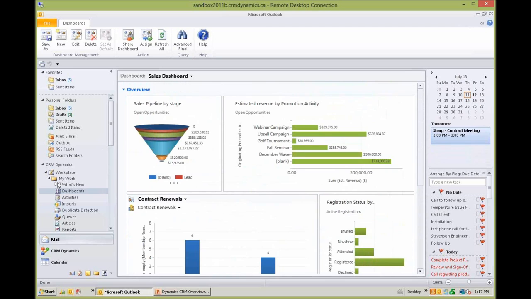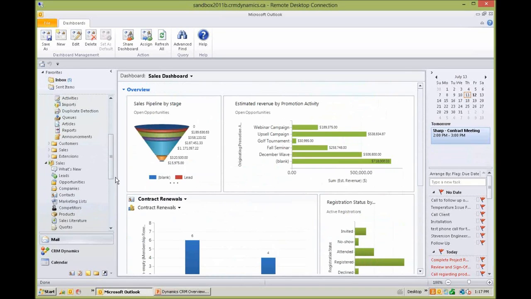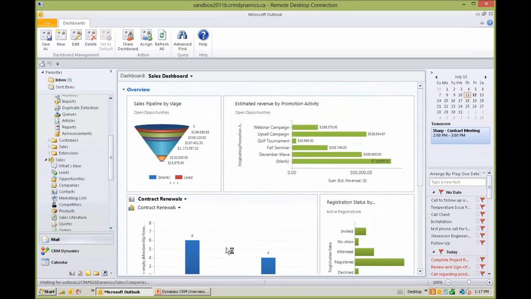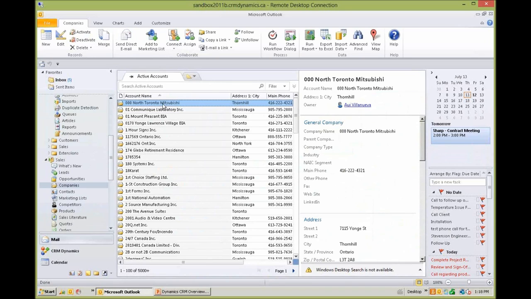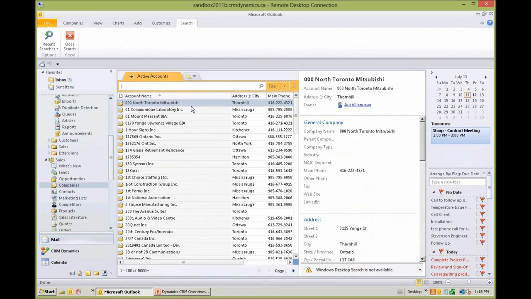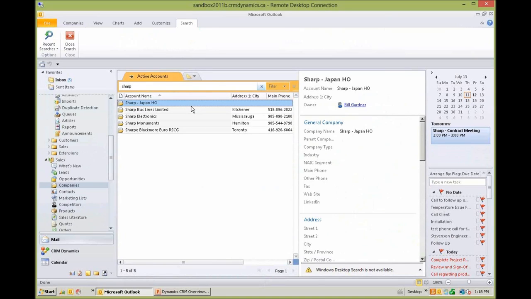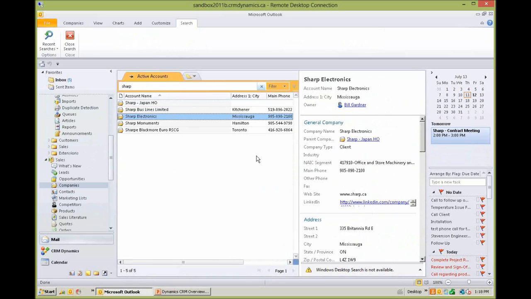From here I'll show one last thing. I'm just going to bring up companies and let's look for one. Okay, here's Sharp. So here's all the companies that have the name Sharp. Now I've actually preloaded all of the Scott's Directories companies in Ontario in my CRM here. We'll often do that, and based on the client, there are different sources that we'll use.